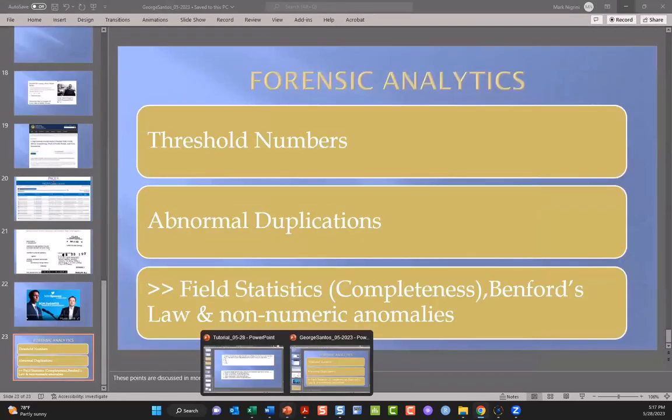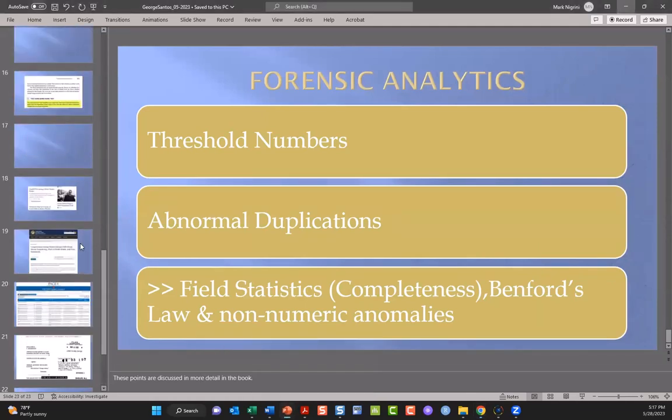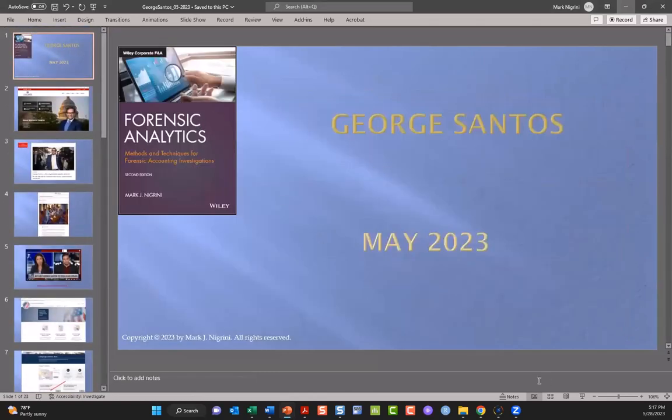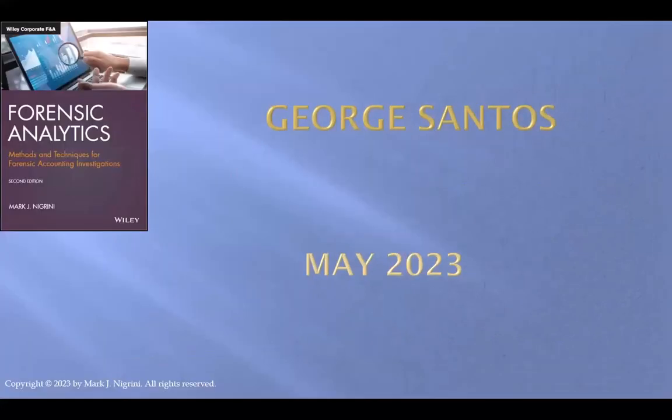And so I want to introduce you now to some real world analytics and a little bit of idea. Does the name George Santos ring a bell? Yeah, he's actually from the county I'm from in Long Island. He's from Nassau County. Well, this is very interesting because we are going to look at George Santos's numbers today. Not all of them. We'll sort of spread it over 2 weeks.